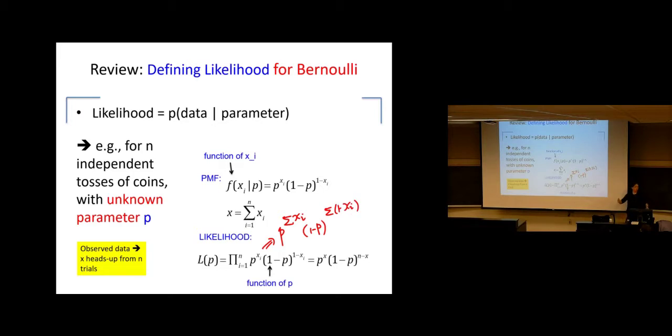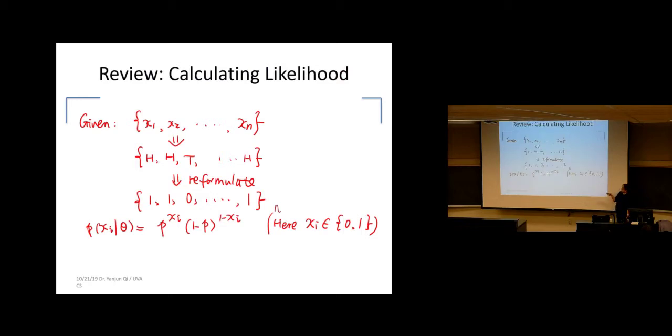For all the observations, you observe x1, x2 until xn, heads or tails, and you convert them into 1, 0 form. Each one of them has this, and because multiplication is equivalent to adding powers, it becomes p to the summation of xi times 1 minus p to the summation of 1 minus xi. For those xi equal to 1, this is what? The summation of xi, because xi is this representation, right? xi is 1 if it's a head and 0 if it's a tail. So the summation of xi is the number of times heads appeared in those n trials.